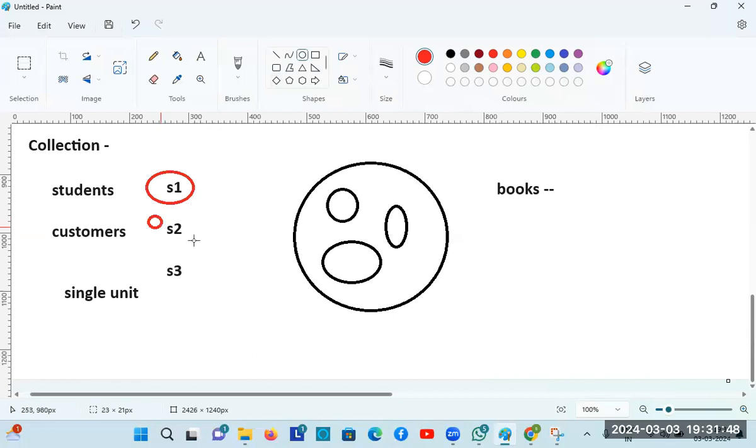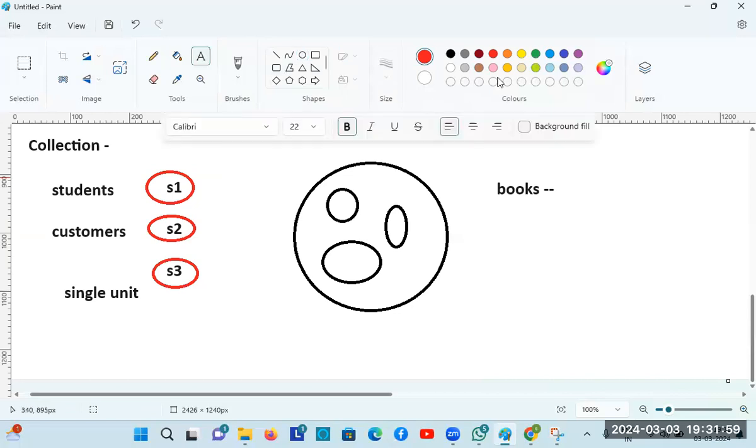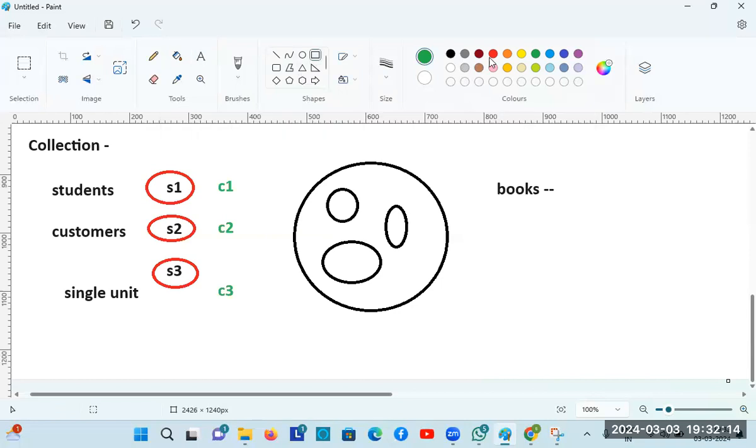When you are collecting all these three different related objects, similarly if we have a customer list, then we have C1, C2, C3. These are all the customers, so this is one group of objects.